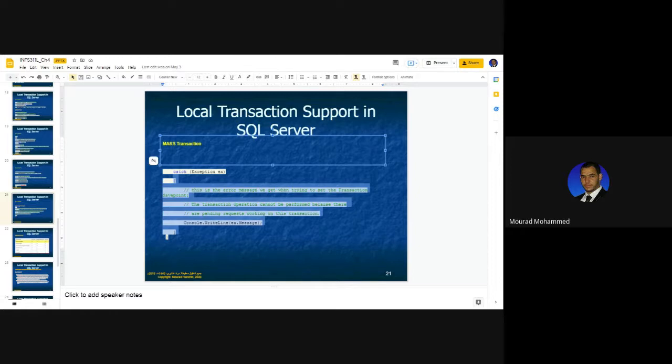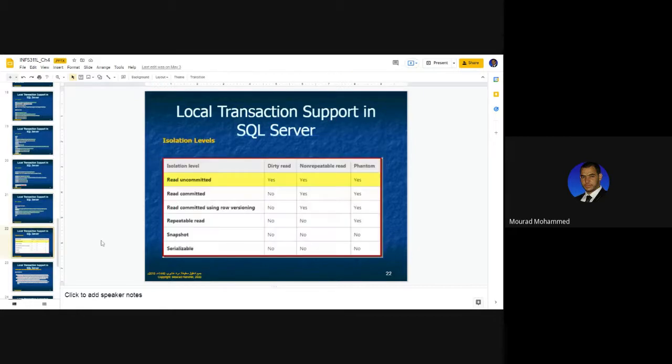Instead, the program will continue running, but this block will be executed, not the try block. Try and catch. Okay, good.